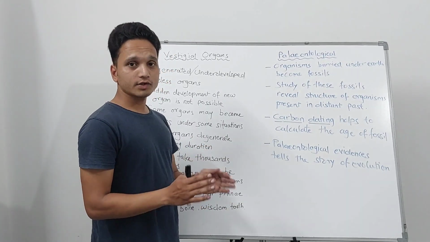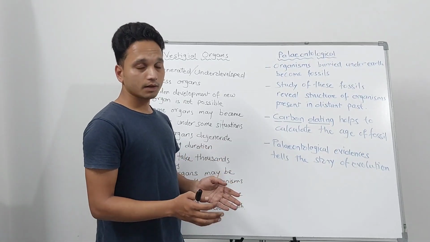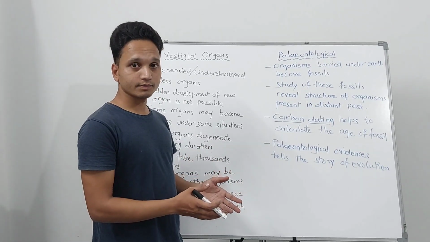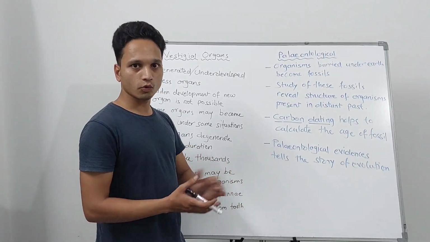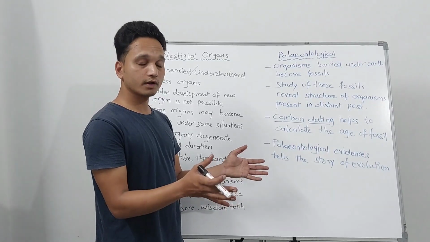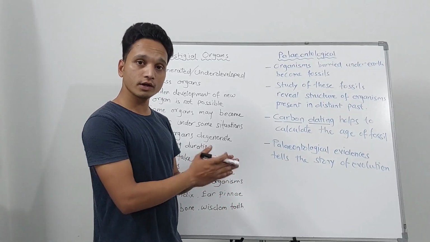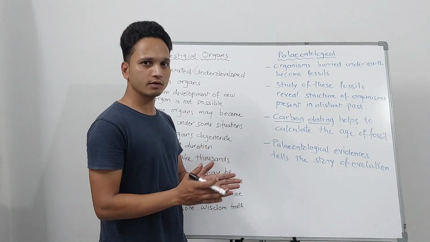Now, an important question arises: how can you calculate the age of any fossil? Somebody might say a fossil which has been found is just 20 years old or 50 years old, it's not too much old. So how can you come to a conclusion that this fossil of a dinosaur is nearly 6 crore years old, 6.5 or 7 crore years old? How can you say that? How can somebody in the world say that?